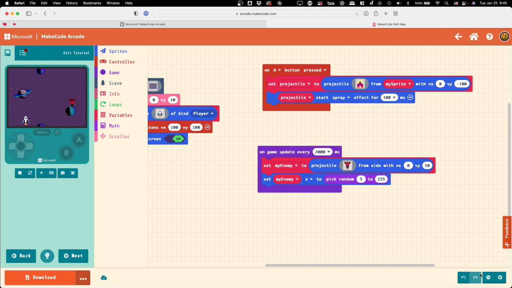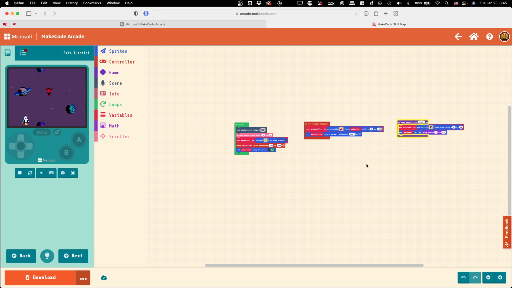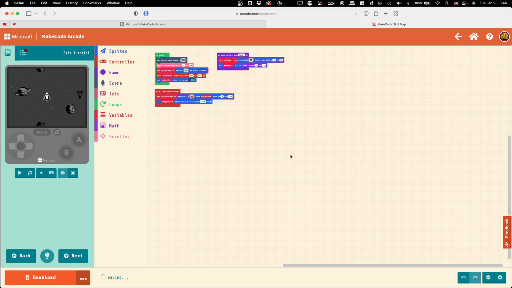Yeah. So let me zoom out here. If you imagine that we have created a game, an entire game that we've finished, what's going to be true is that there are going to be a lot of these blocks, and it will start to get a little messy. That means a couple of things. One, it's incumbent on you to try and keep things tidy and not have lots of stuff overlapping, and keep things in rows. But one thing that's nice is if you right click and choose format code, it will auto-arrange everything so nothing's overlapping, and try to tidy up the workspace a little bit for you.